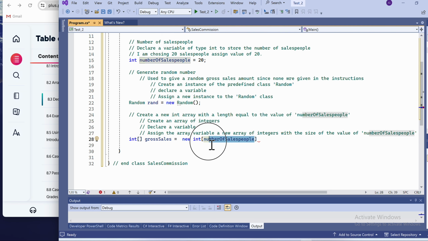Indexes start at 0 instead of 1. I'll write this to make it clear. Okay.